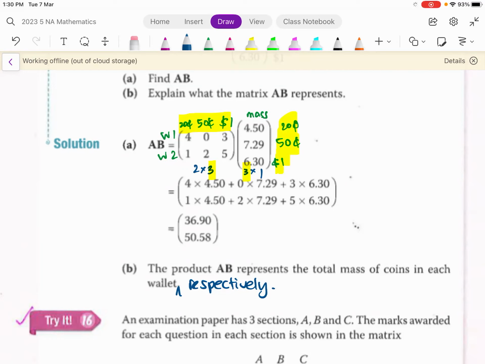Now, we also talked about how after you multiply, you get a new matrix with a certain order, right? So I said that the inner numbers must be the same, remove them. What is the resulting order of the answer? Order 2 by 1. Yes, over here, 2 by 1. Now, what do you suppose I should write for the header here as well as the header here?